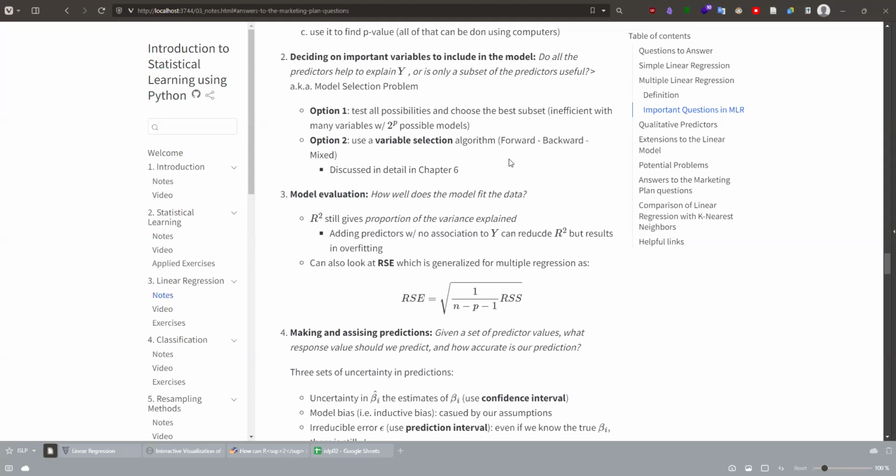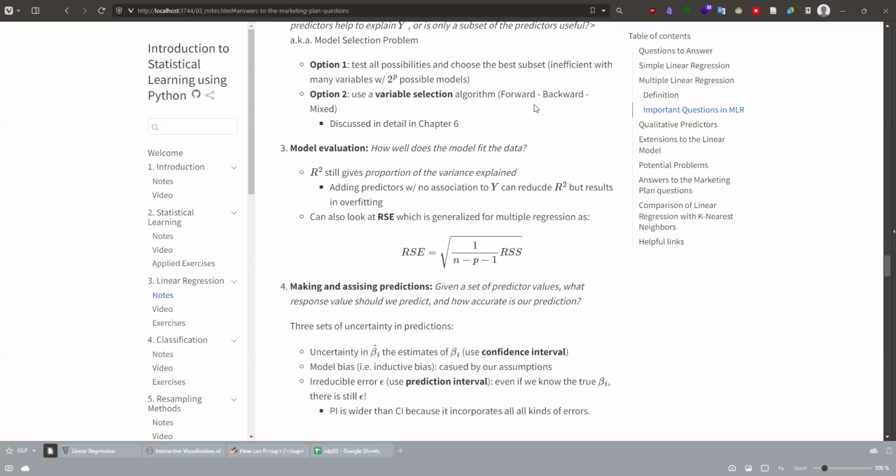And the second option, and the smartest option obviously, is to use some variable selection algorithm. This chapter discusses three methods quickly, but as I said, there's an in-depth discussion about that in a later chapter.